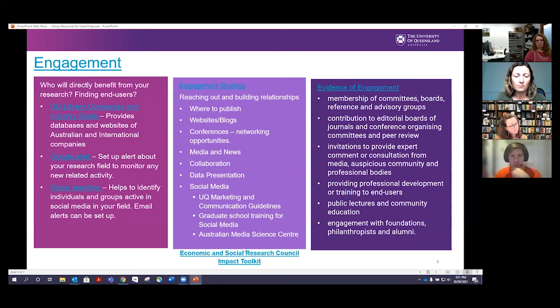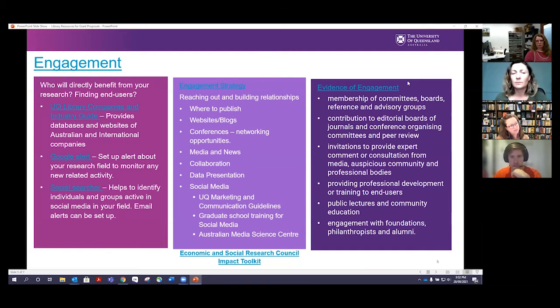I just show you here the Economic and Social Research Council's Impact Toolkit. And although it's social science and it's not life sciences, the toolkit provides you with some really good tips on getting your message out there, developing this engagement strategy to help when you're writing your proposals about what you've actually achieved and what you want to achieve.